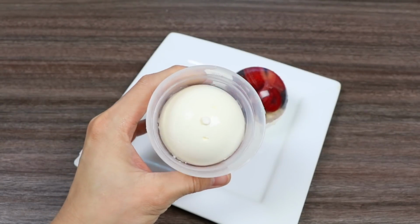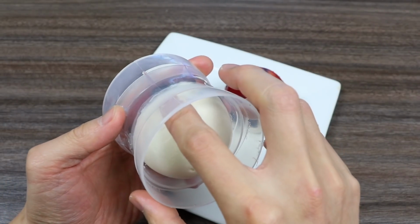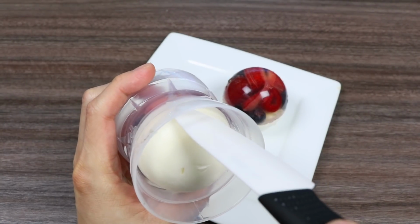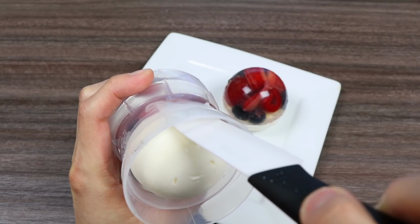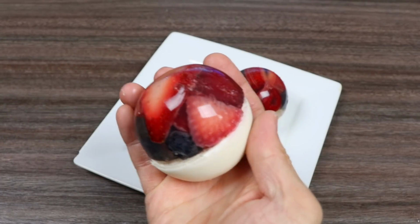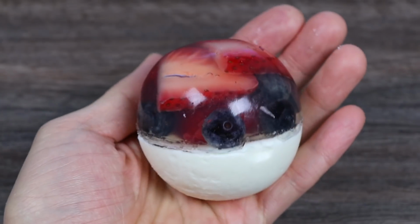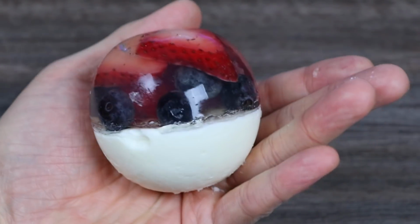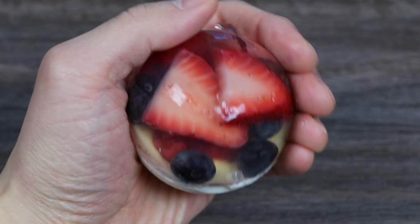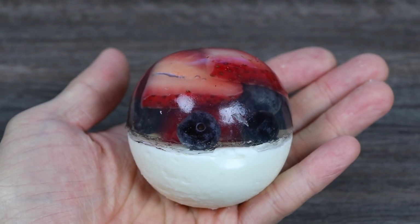Alright, so this thing is definitely not going to pop out on its own. You will need something to pop this out. I think a knife is the best thing to use, but just be careful with it and be gentle along the sides. You might ruin the cheesecake if you get impatient with it. Alright, as you can see, I think this one is a little bit more detached than the first one, but it's still holding its shape pretty well. I think it's because I poured in a little more water for this one, but I don't know. It still looks good, so I'm not complaining.